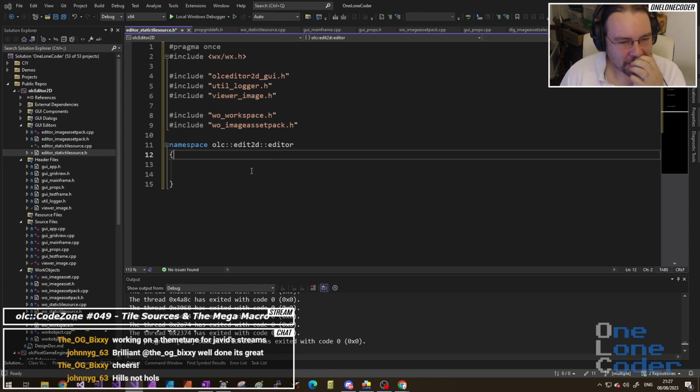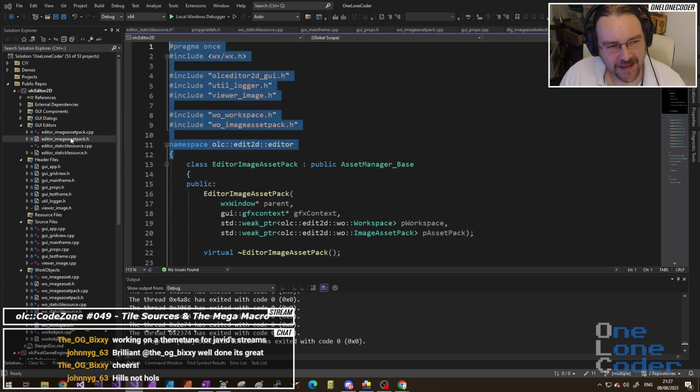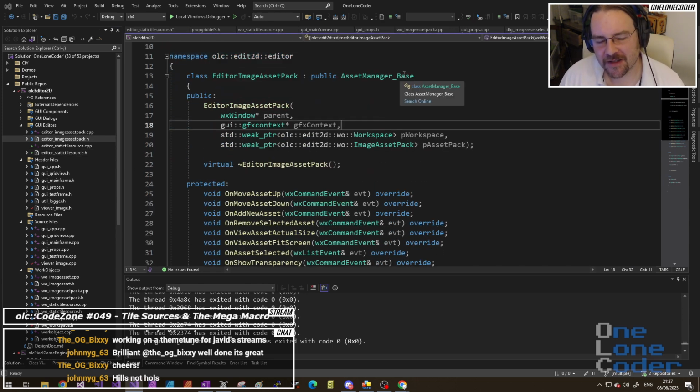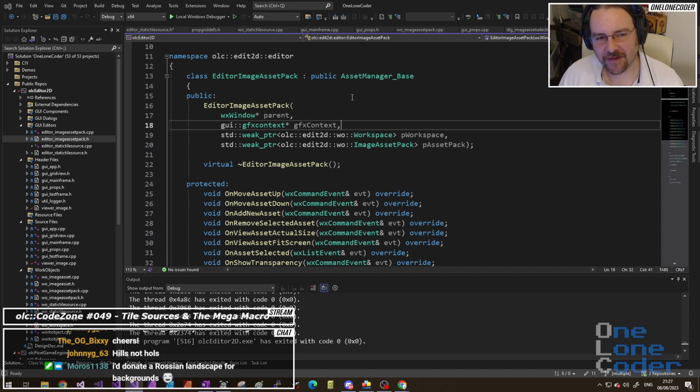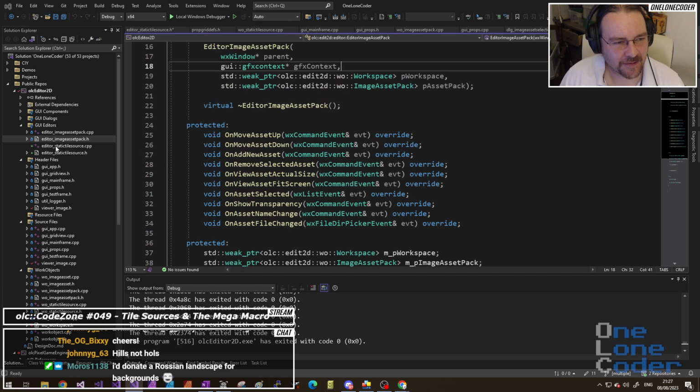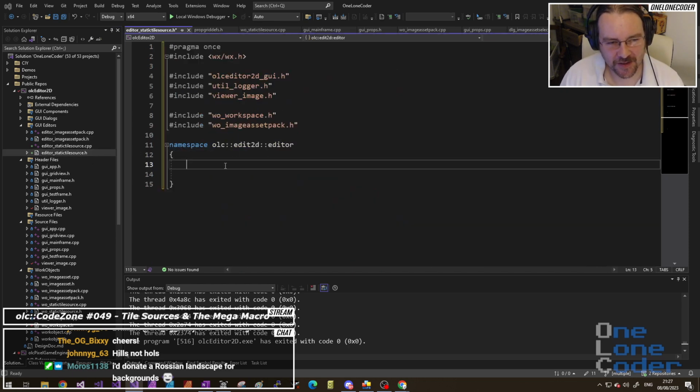Right, what do we want? So basically, the editor is just going to be a window that we add to the GUI manager later on. The asset pack one was a bit different because we needed a fairly complicated GUI in the background. It did other things, but in this case, we don't need any of that. So I'm just going to start coding some stuff up, really. I probably don't need that, but I'll keep it in for the time being.